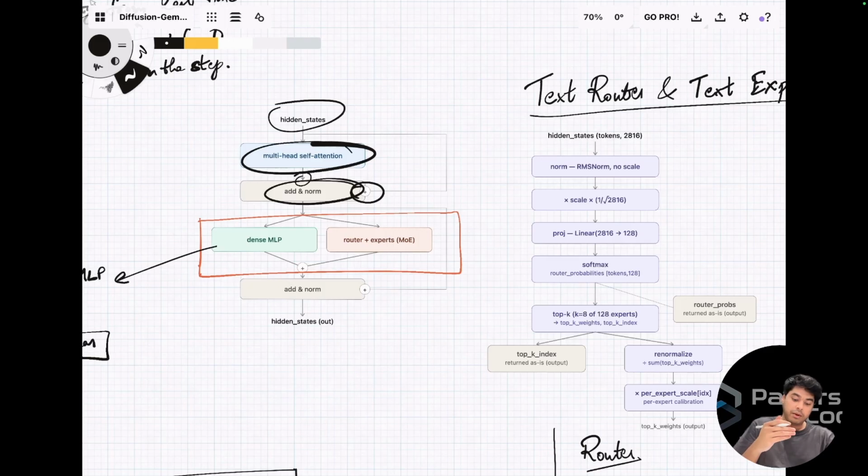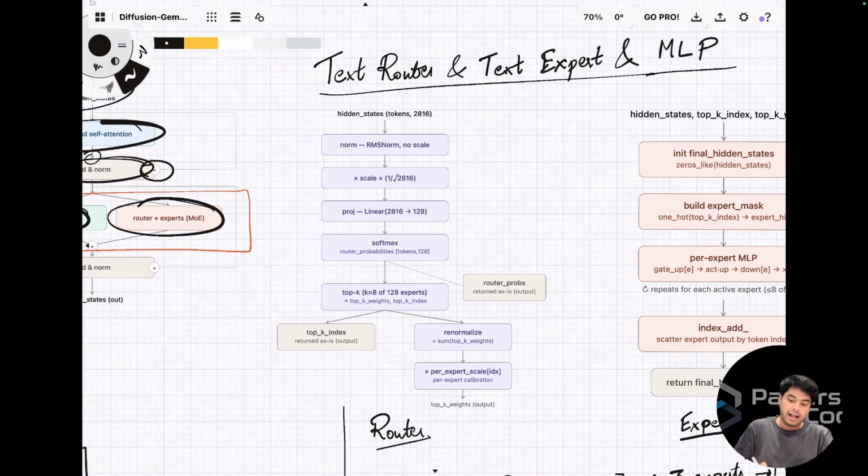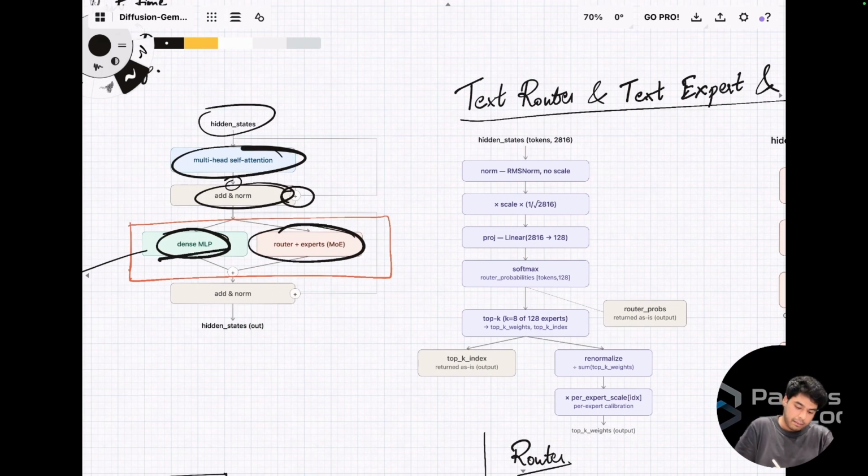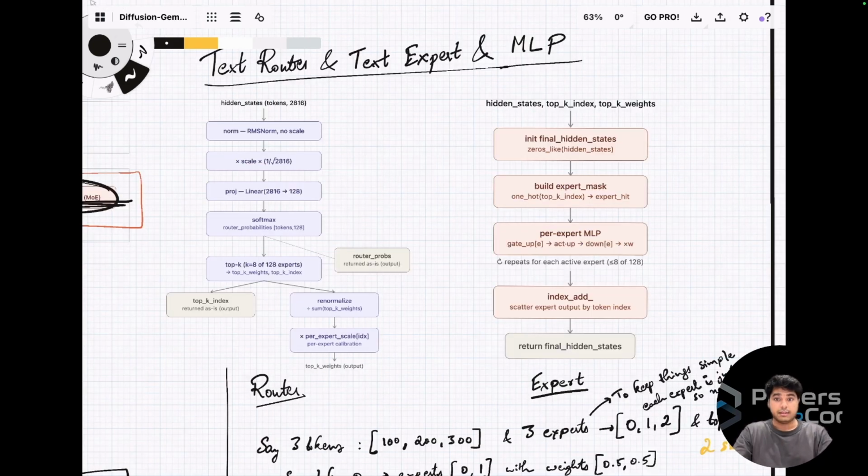What we pass this on to are two parallel branches in the model. One branch is a dense multi-layer perceptron. Very simple. This is the simpler part. The other branch is a router plus experts. This is the mixture of experts. This is what we popularly call mixture of experts. And now let's define these three things, right? Let's define the MLP and let's define the router and the experts. Let's understand why we need this in the first place. Then let's look at an example and then let's look at the code and it'll all make sense. Hopefully. It's a little complicated, but yeah.